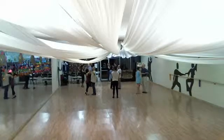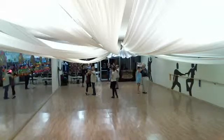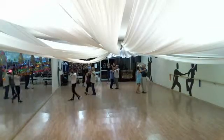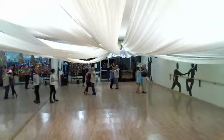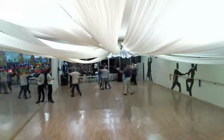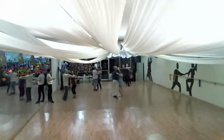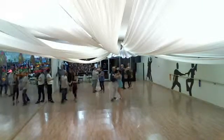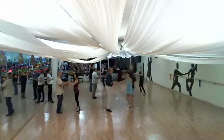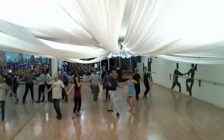Okay? You start in your frame, we're all rotating towards this corner. Gentlemen, you're starting on your right foot. Ladies, you're starting on your left foot, and you're heading towards the mirrors on 4, 5, 6. Here's 1. Pivot, 2, 3. 1, 2, 3. Walk through. Pivot, hold and close. Walk through. Hold and close. Find your partner. Don't stop.